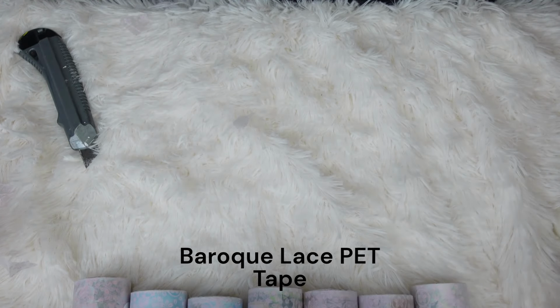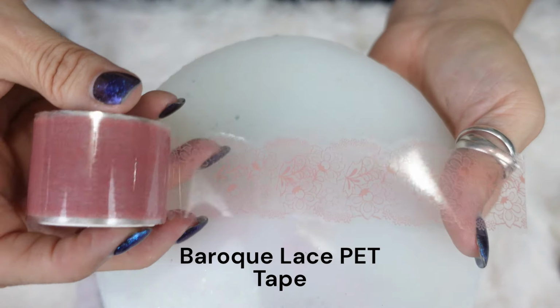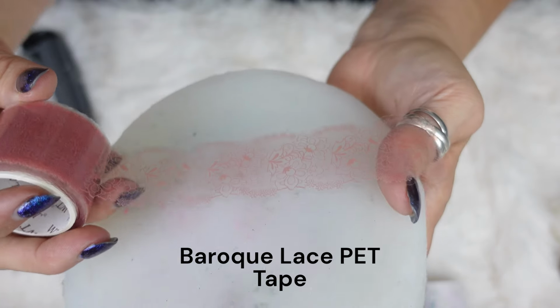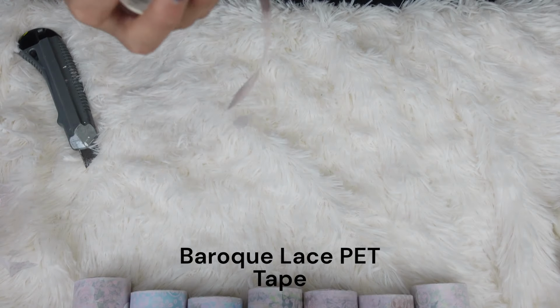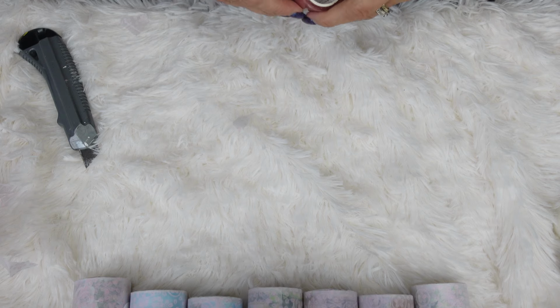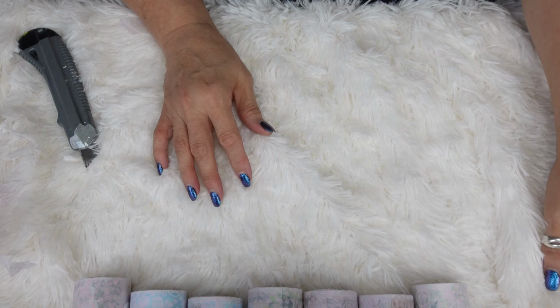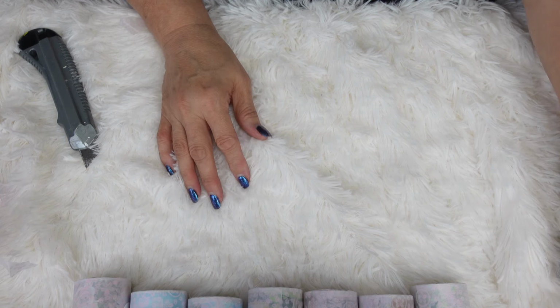I'm just trying to find something on my table that's white that would make you see it better. You see that through the mold a bit better? That is just gorgeous, guys. The options are endless with these. You could cut them up. You could use them to trim off your stuff. That's pretty cool. So that one was called the Brocade Lace Ped Tape.